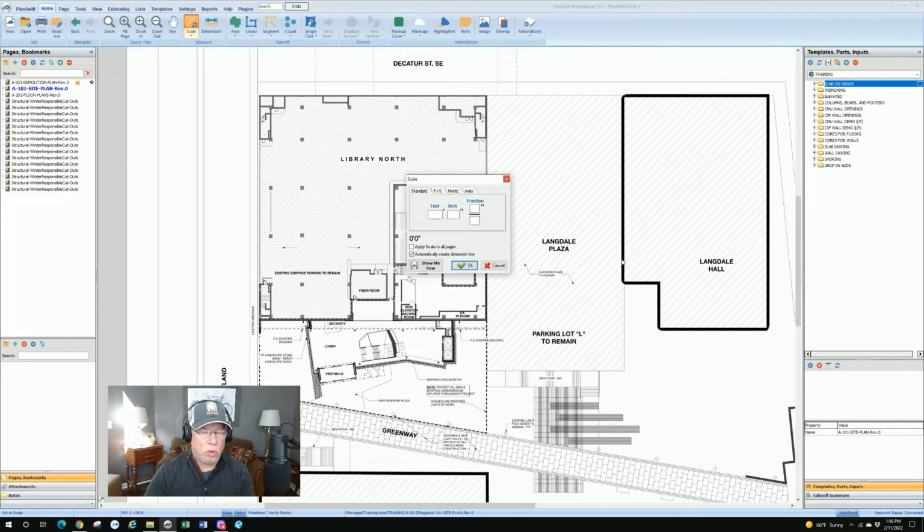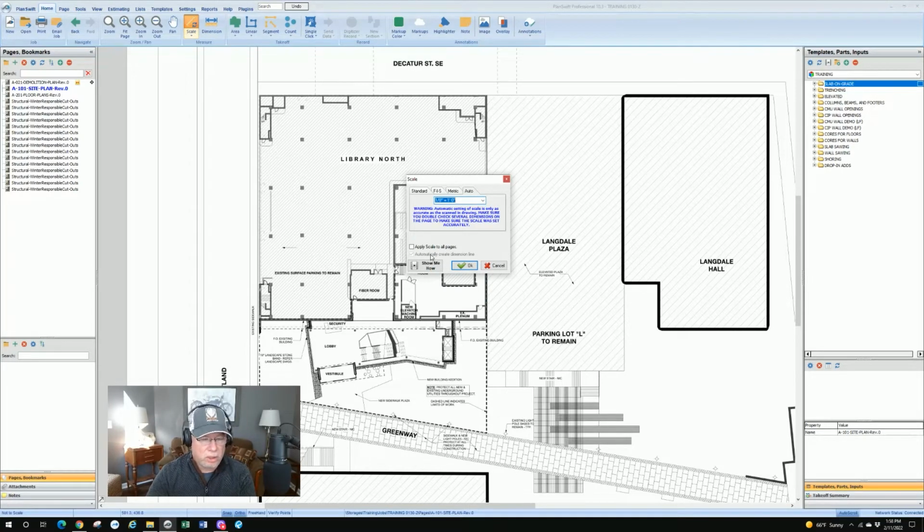It basically says standard, FIS, metric, and auto. Standard is if you want to enter your scale in the drawing, what I call manually. You're entering feet and inches and fractions if necessary, and you're going to set a start and ending point for that drawing. We're setting the scale manually. We're creating a distance, and we're actually going to measure that distance and create that scale in that direction. So as an alternate to the way I did it, you can go to auto, pick a scale like 1/8, click on that, and there's some choices here.